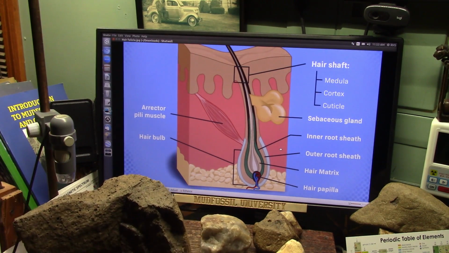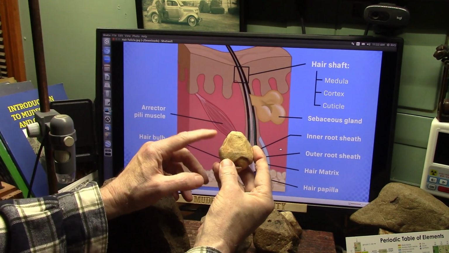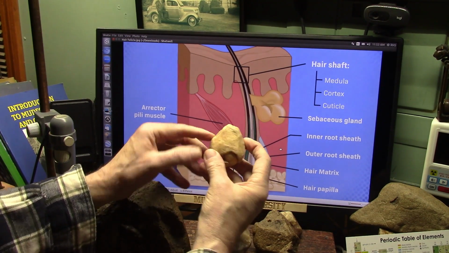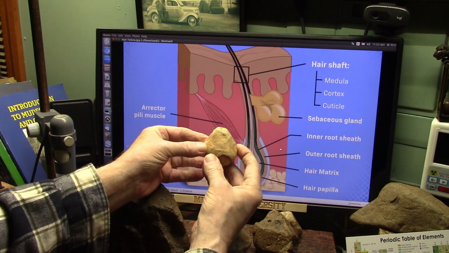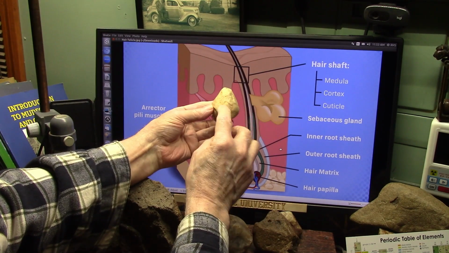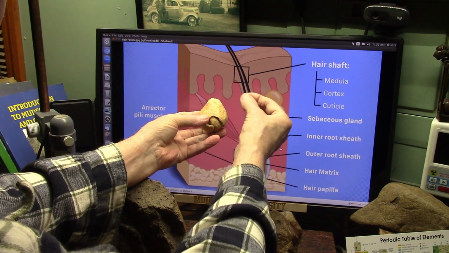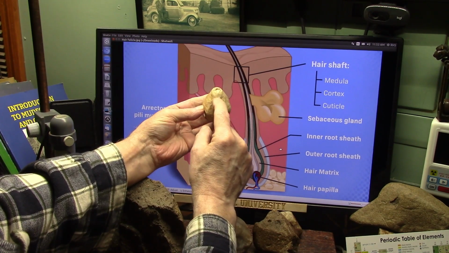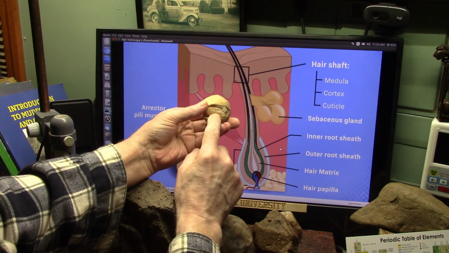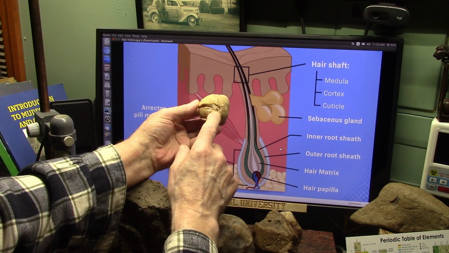All right, and then of course, this one here is much bigger, this hair follicle. We're going to put this in a microscope. I haven't really looked at much in a microscope. We'll see some of the fine details here. But anyway, that's the hair follicle. That's the erector pili muscle. That's the sebaceous gland, which has drooped down here. It would have been way up here, and it's all slurped down to here. You see it? And there's the hair shaft, and there's the root ball, and those two little dots there are the vein and artery at the bottom.